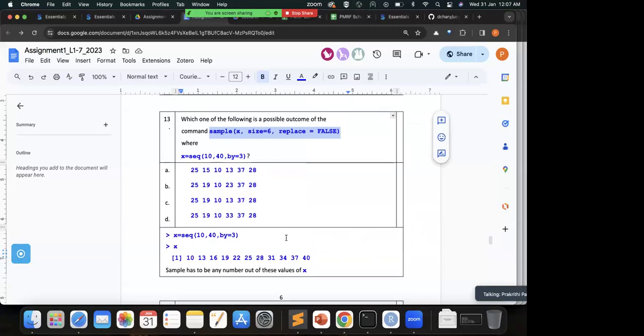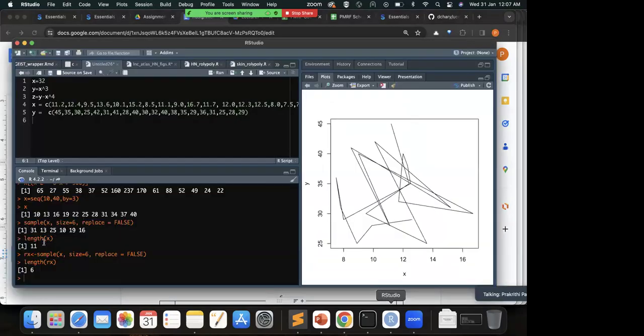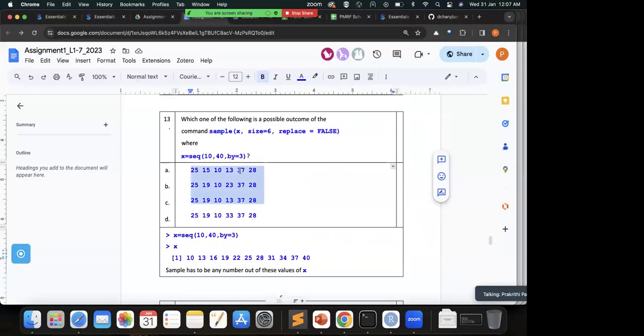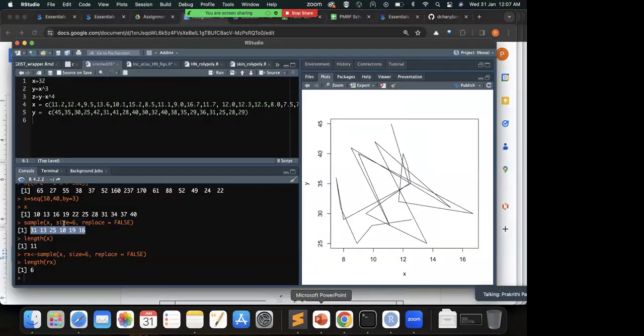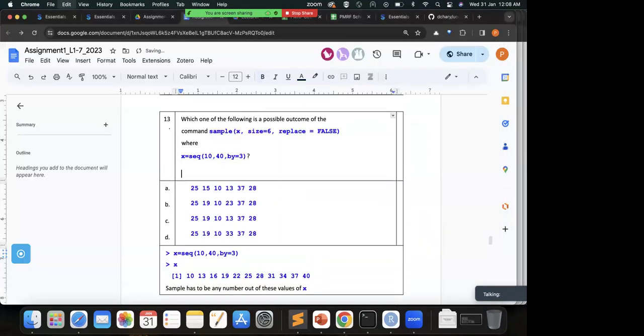So I think what option? Where is the option? Oh, so this is like a random generation. So you might not find this answer in the values, but you can look at these and think. Wait. So these are the elements of X. Now these are the given options. There's no 15 in this list. So this cannot be an answer, because random sampling means you just pick the elements from the parent data set. So 15 is not there, so it's wrong.